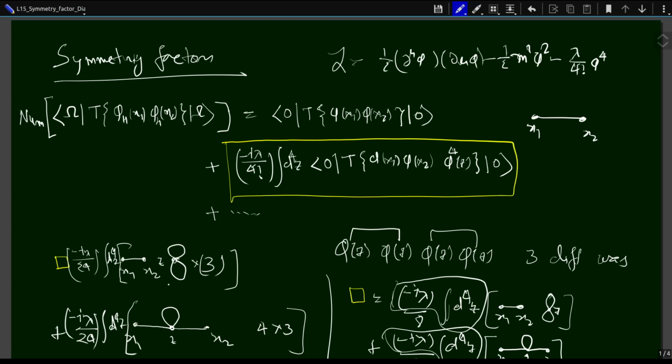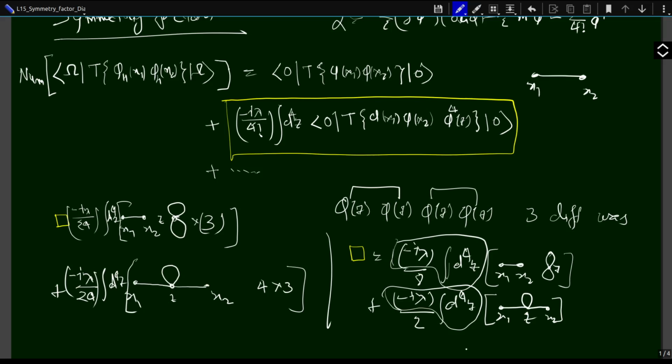Whenever a propagator starts and ends on the same vertex, that gives me an additional factor. So here the total factor is 2 from exchanging the two ends of this lower lobe, 2 from the upper lobe, and 2 from exchanging those two propagators themselves. So 2 times 2 times 2 is 8, the factor sitting over here. Now here the factor 2 is only sitting there, and it comes from exchanging the two ends of this propagator.